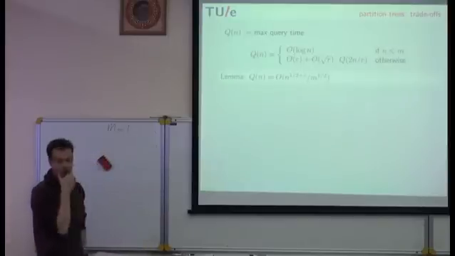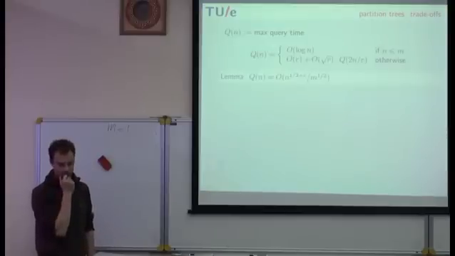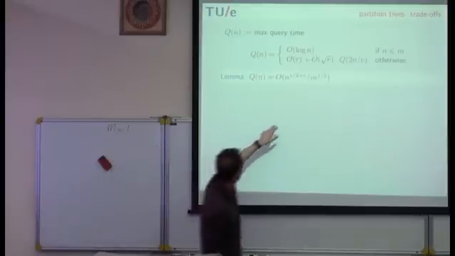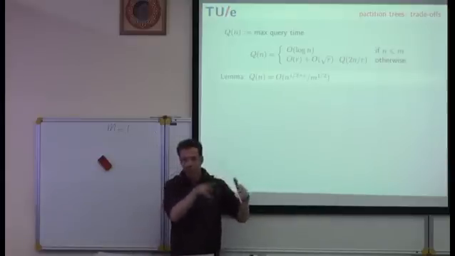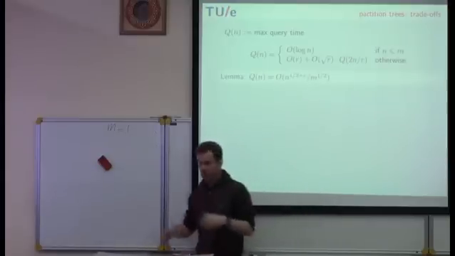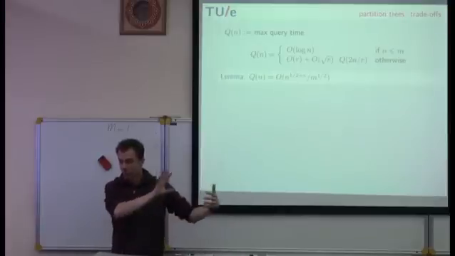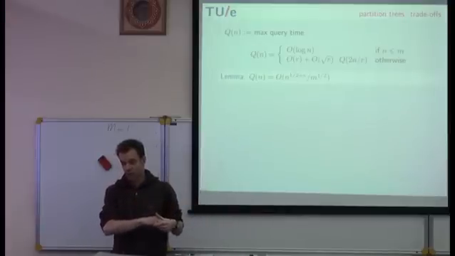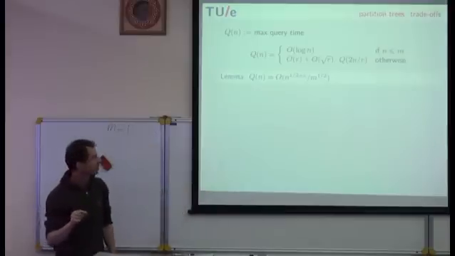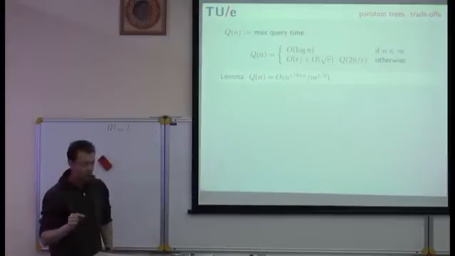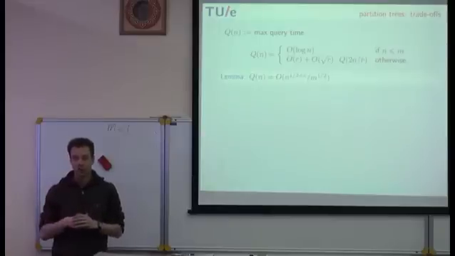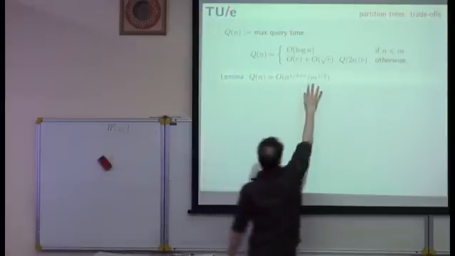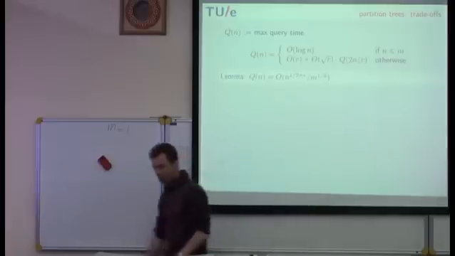So my claim is that this is the solution. You see, I have my old n to the 1/2 plus epsilon, but it's divided by square root of m, meaning that the larger m, the smaller it will be. And you also see that when m equals 1, we just had our partition tree, then indeed the bound is simply n to the 1/2 plus epsilon.